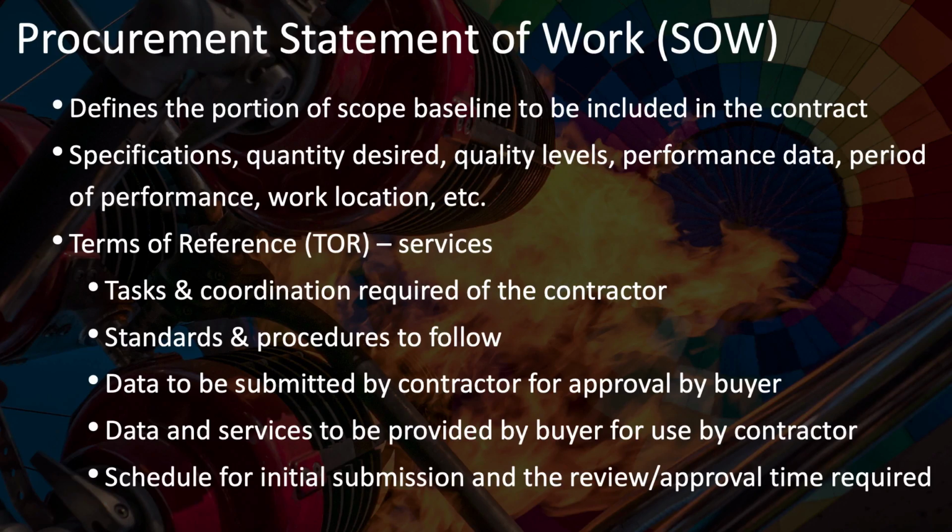It should include all of the work's requirements and specifications, the quantity desired if applicable, the quality requirements, the performance requirements and how they'll be reported, how long the seller has to complete the work, where it is expected or in some cases legally required that the work be done, and so on. The purpose of the procurement statement of work is to provide a complete specification of all of the work to be done, and it needs to be clear and to have sufficient detail for potential suppliers to confidently provide accurate estimates and bids for the work, and to avoid any ambiguity, misunderstandings, and disagreements later on in the project.